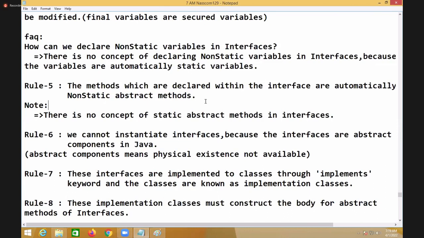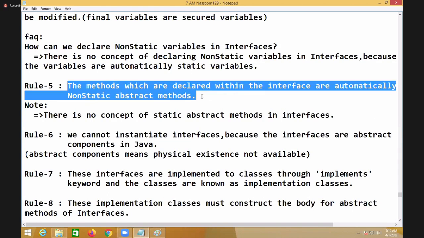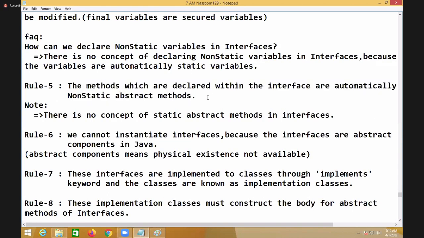The methods which are declared within the interface are automatically non-static abstract methods. So whenever you declare one method inside the interface, with no body, it is automatically considered as a non-static abstract method. Non-static means it has to get the memory in the object.